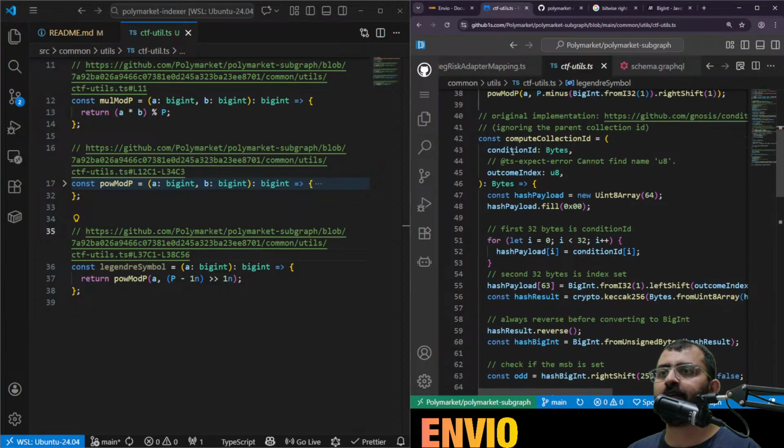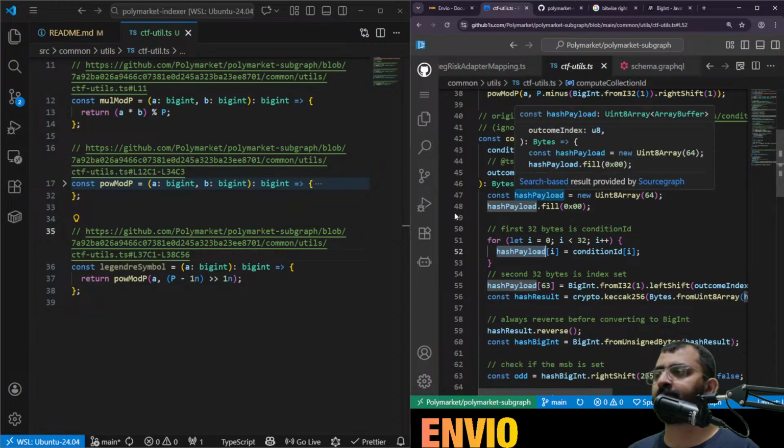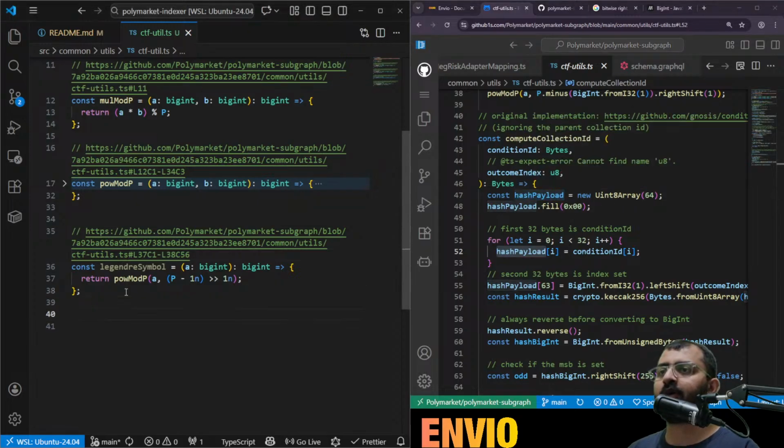Next we need to do this part and bytes. Okay, this is something new. Condition id, hash payload first. Okay, here I definitely need help from ChatGPT.